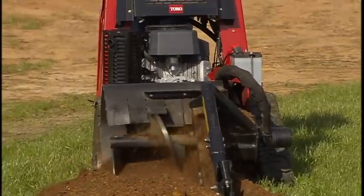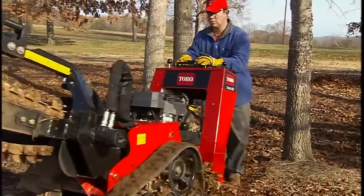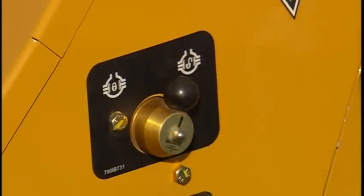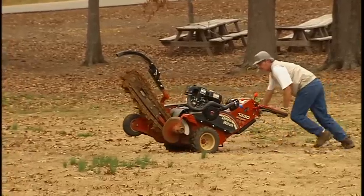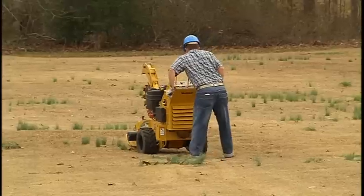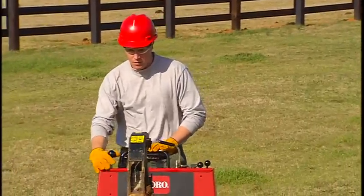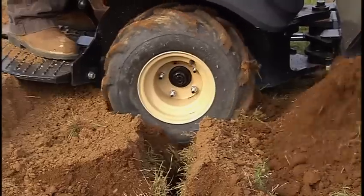The overall configuration of Toro's TRX trenchers provides unparalleled maneuverability since the track design is fully integrated with the advanced Toro control system. Conventional machines are built with a trailing wheel out front — operators must lift this wheel off the ground to turn, pushing down on the handlebars and pivoting the equipment on its remaining two tires. Since most trenchers have a mass of roughly one half ton, this activity gets old in a hurry. Virtually no physical effort is required to turn because of Toro's innovative control design. The TRX models also walk over a perpendicular trench with ease while other wheeled units can get stuck.